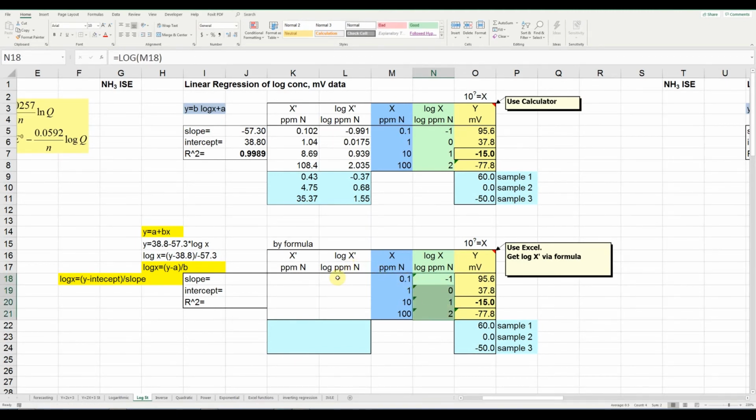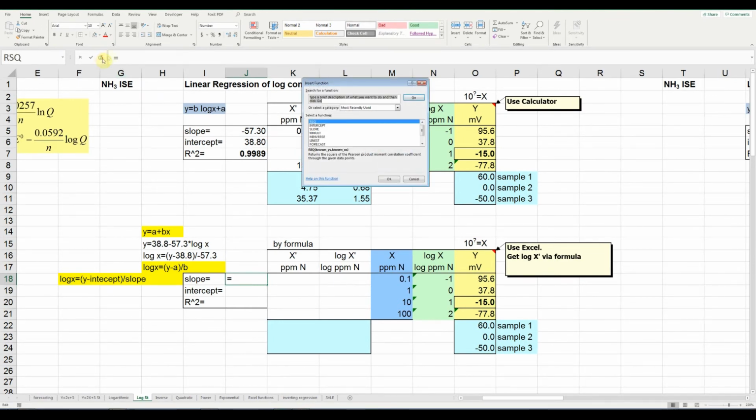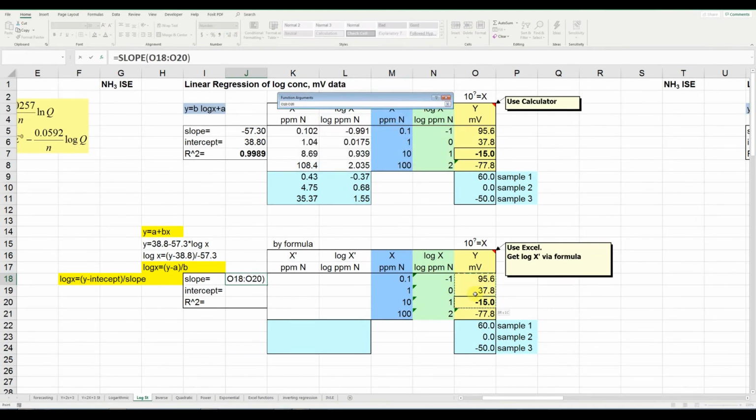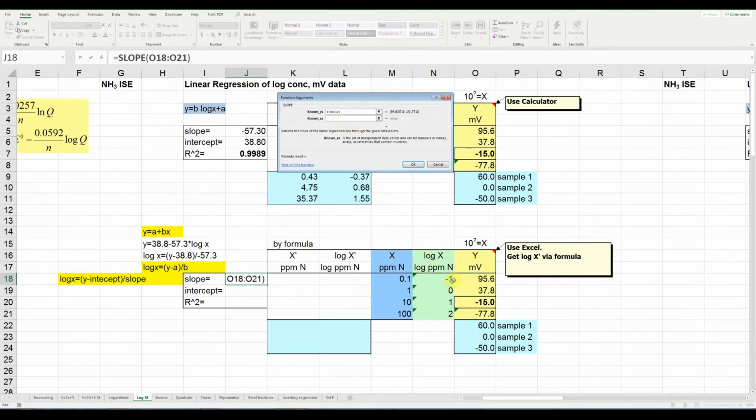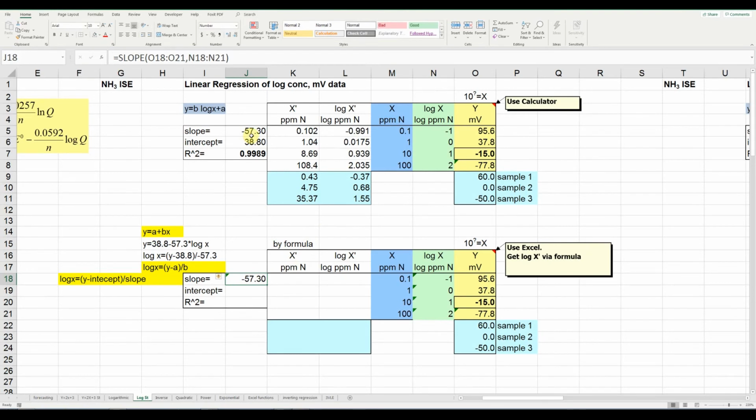Now I need to forecast the log x values. How do I do that? Well, I need a formula, right? If I have the slope and intercept, I can get one. Let's get that from Excel. Remember how? You can use the insert function tool here. I'm in the recently used group, so they should be here because I just used them recently. I want the slope. There it is. Okay. The known y's and the known x's. Now make sure you put the log of x's. We're plotting log x versus y. That's what's linear. X versus y is not linear.